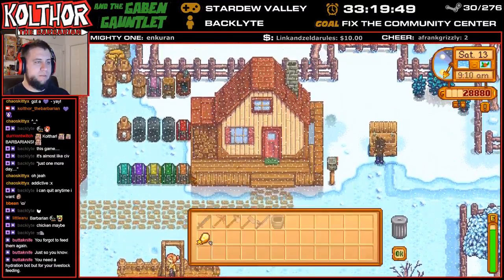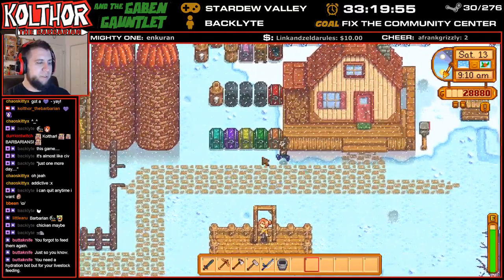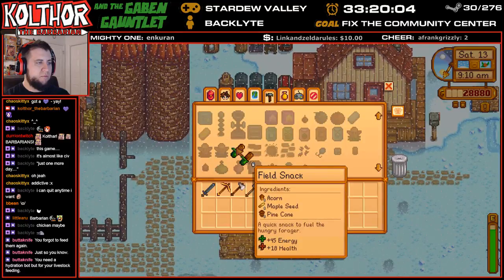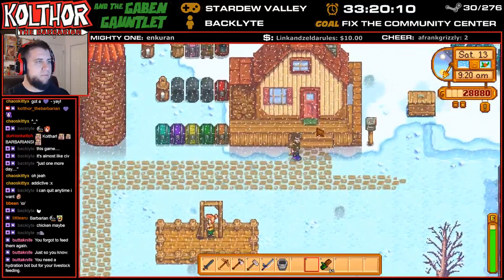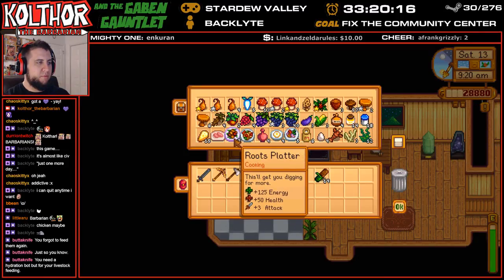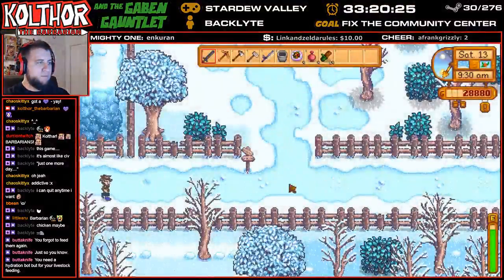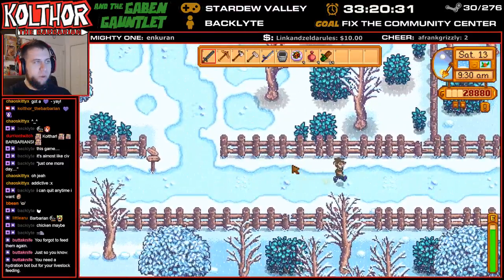Okay. So, we got a quest. Let's go into the mine and kill some slime. So let's go do that. Let's not die this time. I'm just gonna check the quest board real quick.